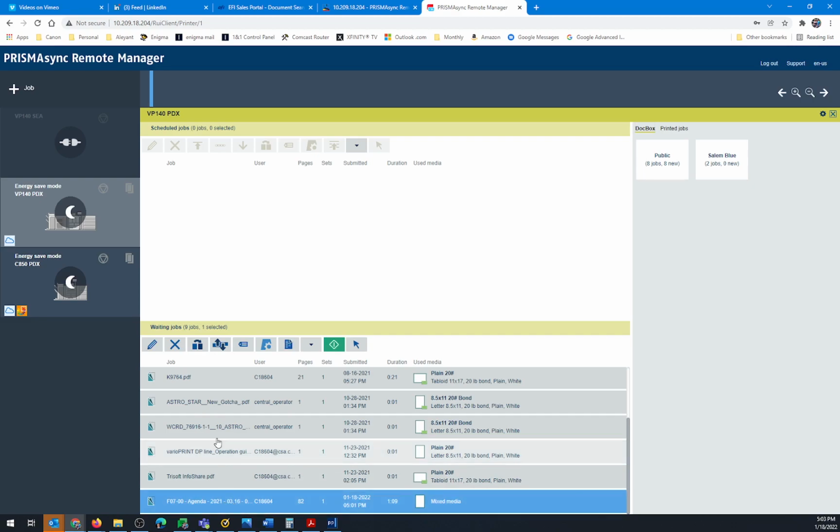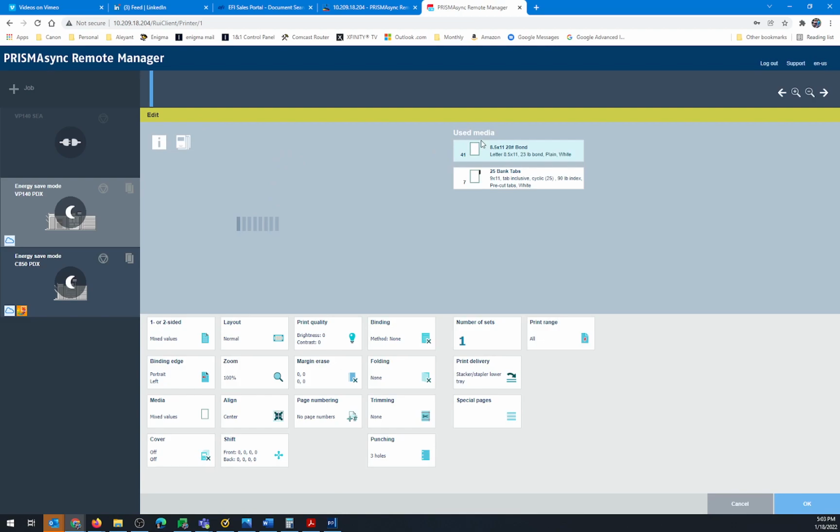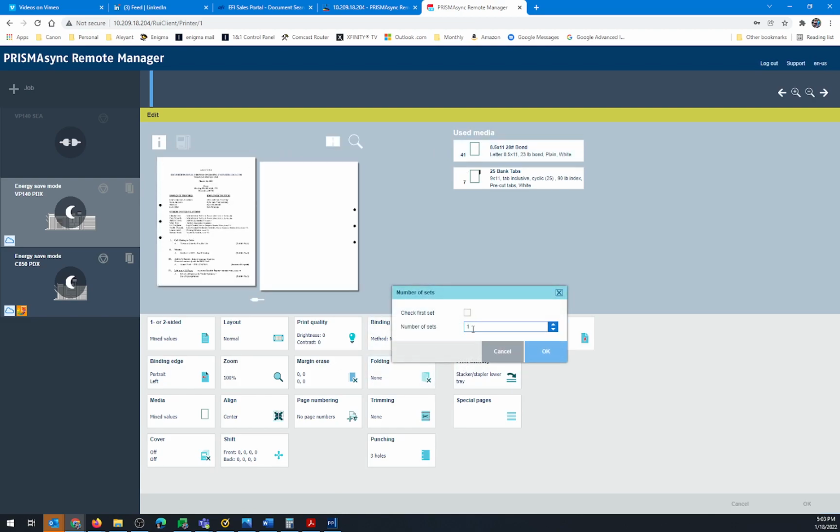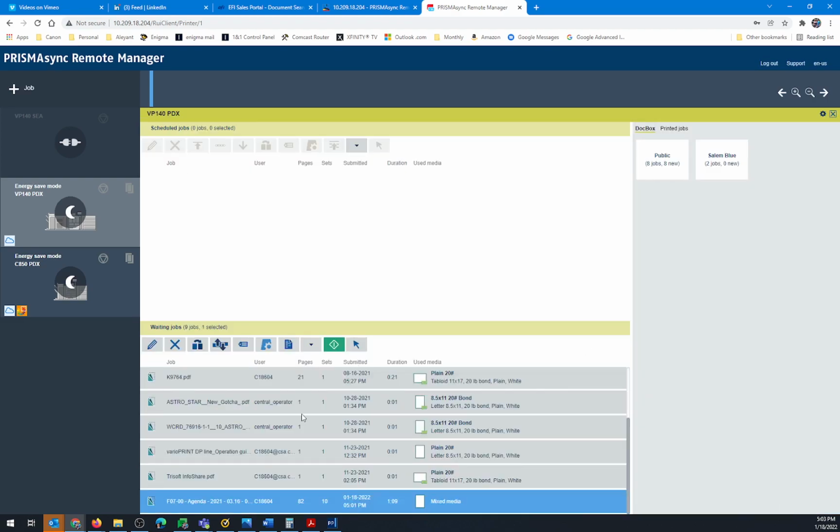So from here, you can either edit the job, like different media, you can delete the job, you could forward it to another machine, like for you guys it would be, I think it's OSS and I remember what the other department is, cancel. This one right here, this is a proof print and a print. So if we had set the quantity on this job instead of 1, if we set this instead to 10, and OK, if we click print, it's going to print all 10 sets, and it will end up over in the printed jobs.